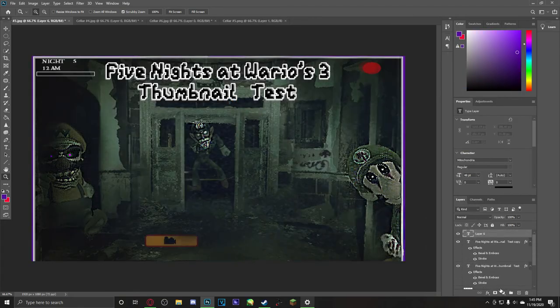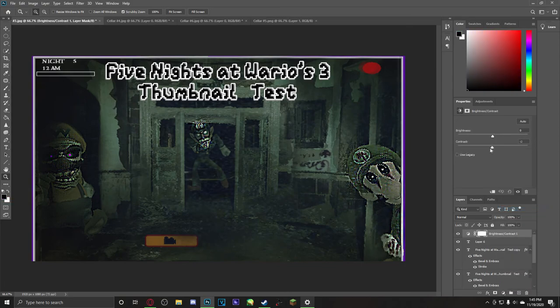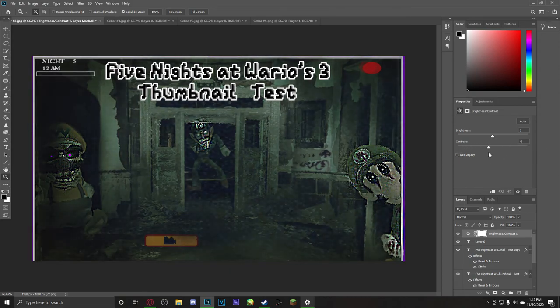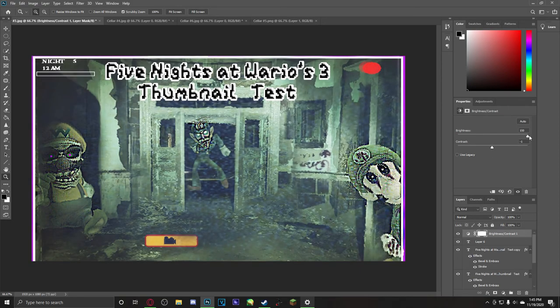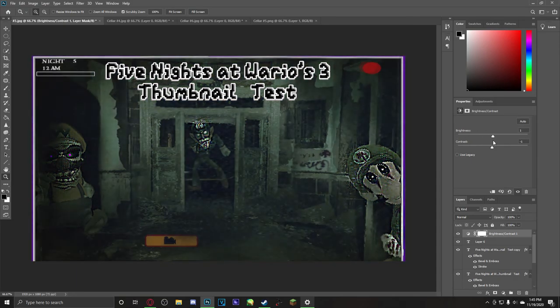What's it called? There's brightness and contrast. You can up the contrast or down it, make it look more spooky, or make it look brighter. Whatever you want. Brightness is literally brightness. You can make it look more seeable, or you can completely darken it to make it look more creepy. I'm going to delete that, and then we'll go to, I think, the last one.